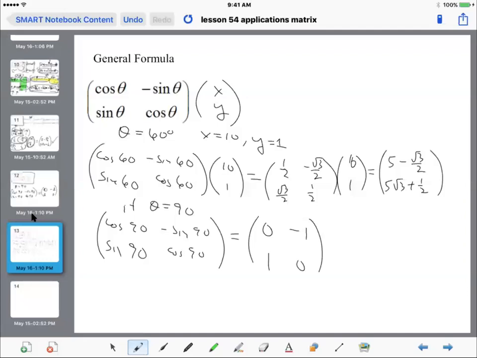Okay, so that is what I wanted to show you for today. The goal of today was to have an understanding that 2x2 matrices, if you put them on the left of a 2x1 matrix, model geometric transformations. And it led all the way up to a very surprising formula: cosine theta, negative sine theta, sine theta, cosine theta, the rotation matrix by angle theta. As long as you know sine and cosine of the angle, you could do it then. Okay, so that's going to do it for today's lesson. Let me stop the recording.